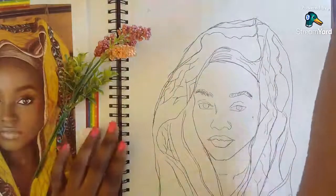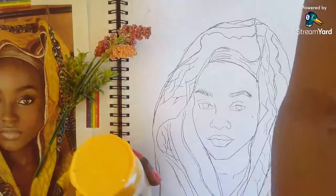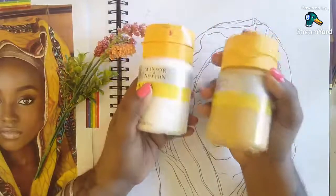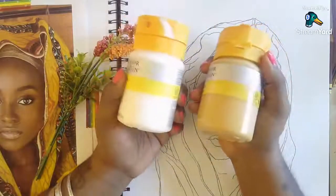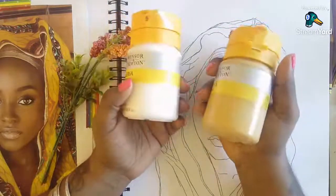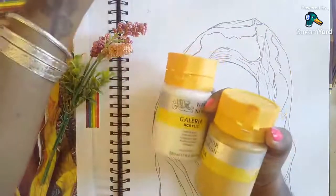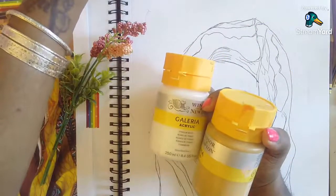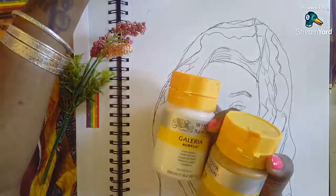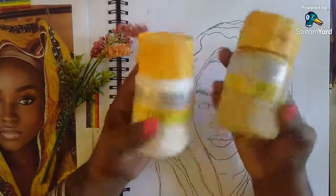And as you guys know, we're using acrylic paint today. Here's just some of the colors. I already have colors in my palette. Guess what, you guys? I got a new palette. Not a new palette, but it's a palette I haven't seen in quite some time, so I wanted to show you guys that. And let me turn the brightness down really quickly, because I feel like it's way too bright.